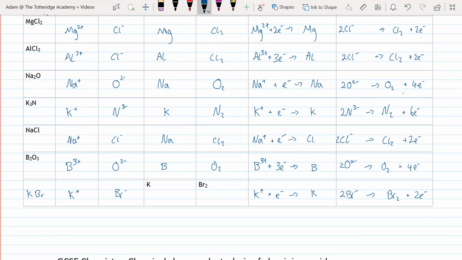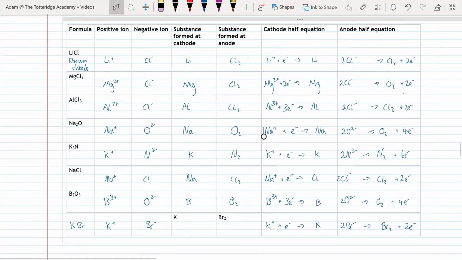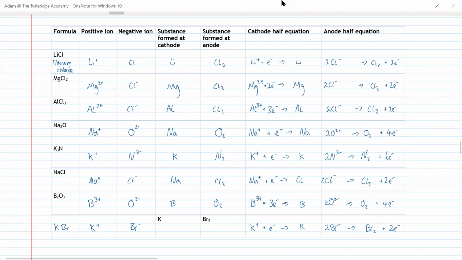And there you have it. You can now write half equations for the various electrodes when doing electrolysis on a liquid. I'm hoping you're feeling a bit more confident in that now. I'm hoping you understood, and I'm hoping you got all of these correct. And in the next video, we'll be applying this to the very specific example of the electrolysis of aluminium oxide. As ever, thank you for listening, and I look forward to seeing you again.